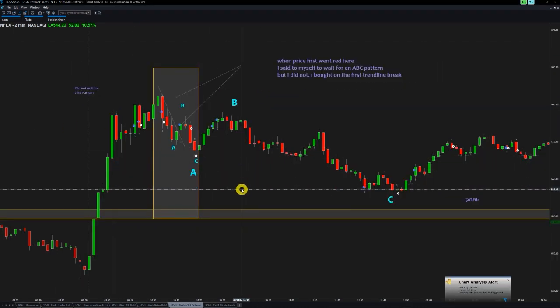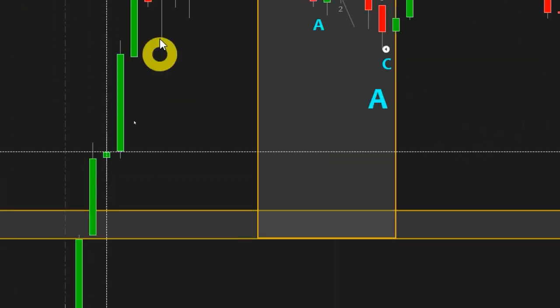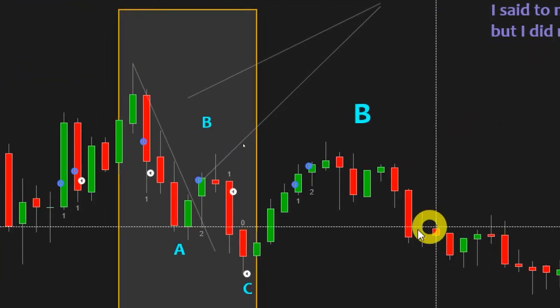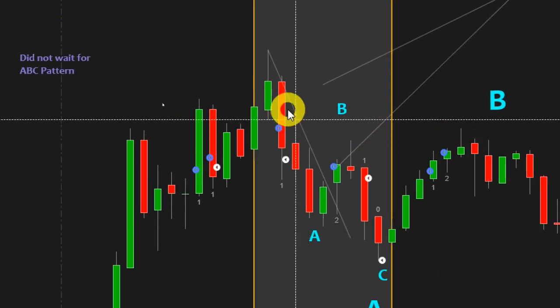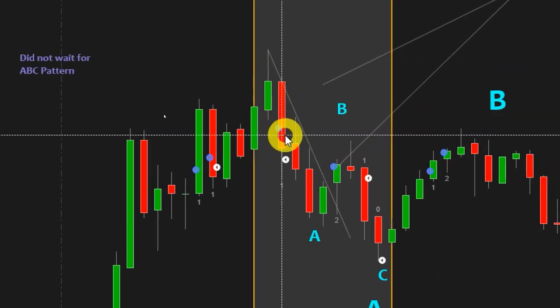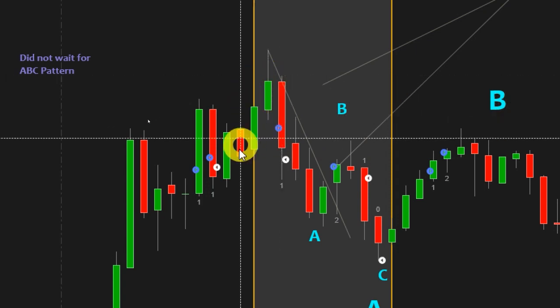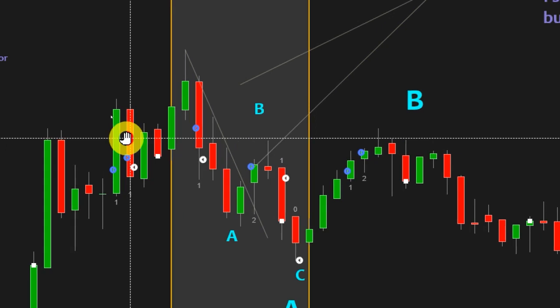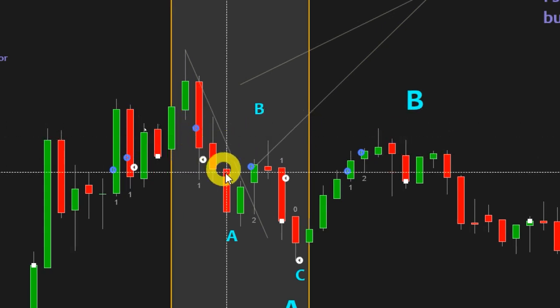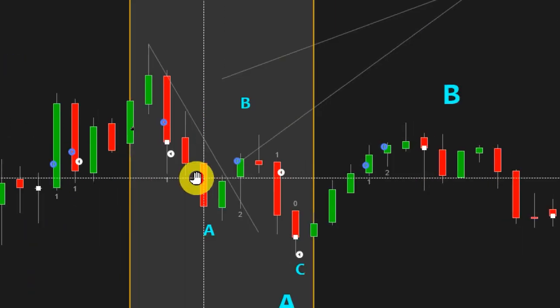All right, with NVIDIA, I just want to look at the ABC patterns and take a look at what my thinking was here on the 2-minute chart as it shot up. When I started thinking about the ABC pattern was right here on this engulfing candle. It's the first time the red has engulfed the green. None of these had that happen yet. And I was thinking here, let's wait for an ABC pattern. And it turns out that I didn't.